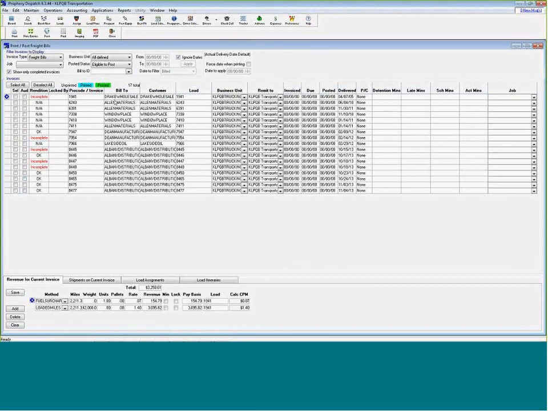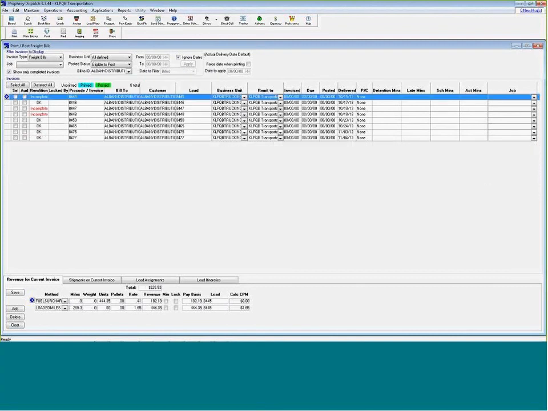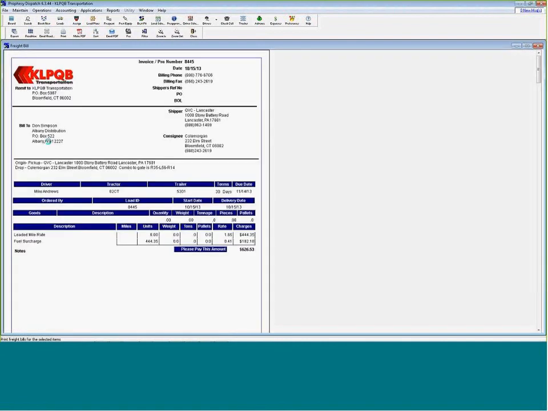I would go ahead and filter down to only run that customer's loads. So you would come in here and select that customer. So I'll just select 1 customer, and then let's say you just say select all. So you're processing all of their invoices at once. I would click on print.